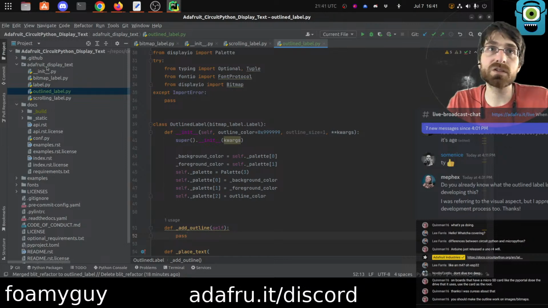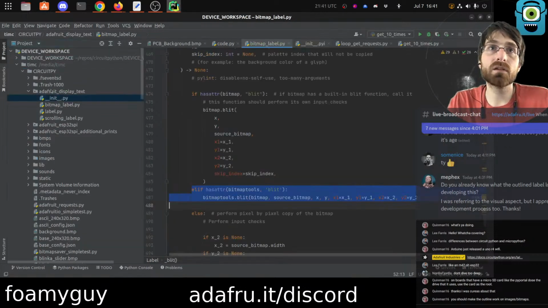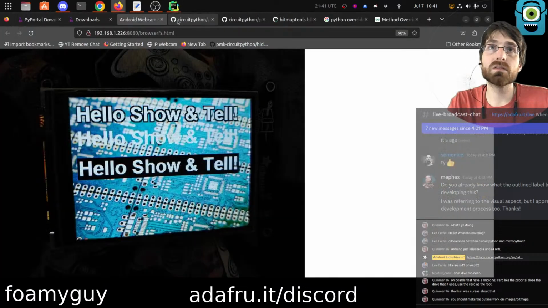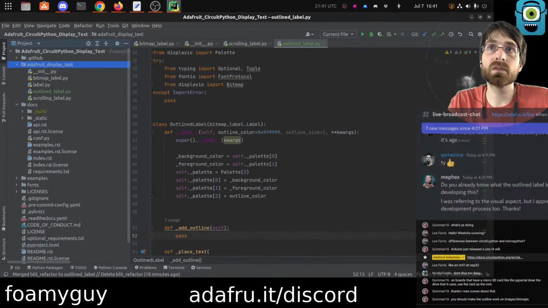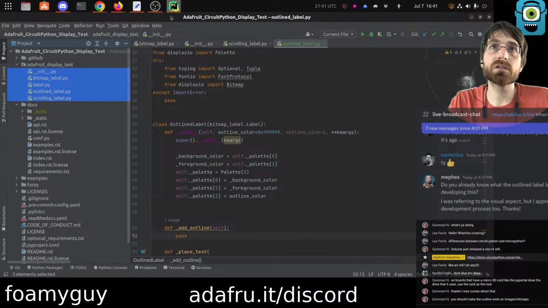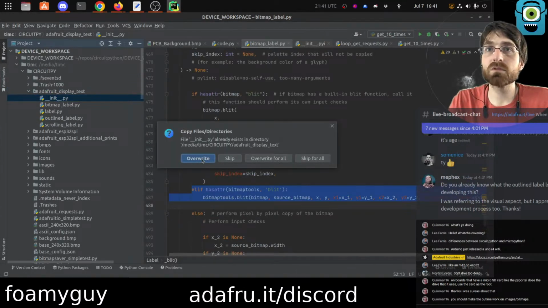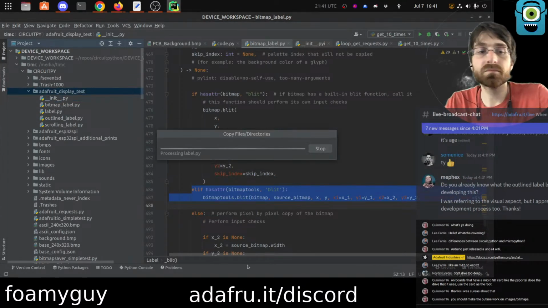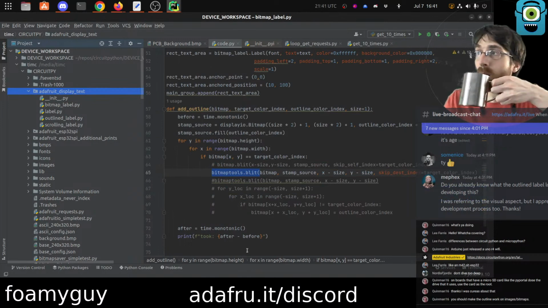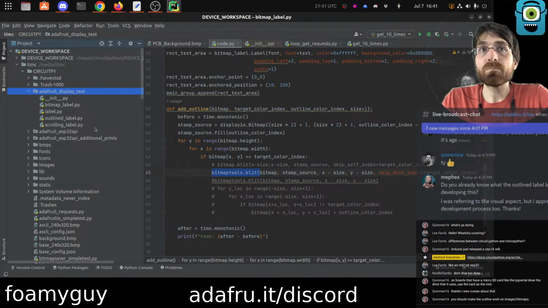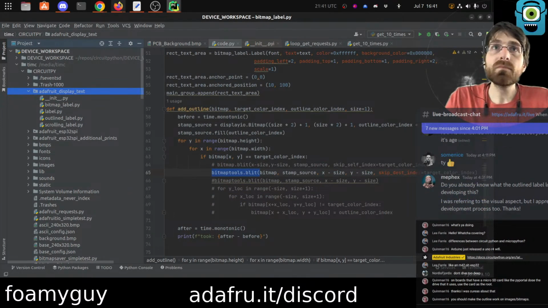But this will tell us if I have completely broken the application at all. Should just copy all this. Really only need to dispose. So bitmap labels are fine.